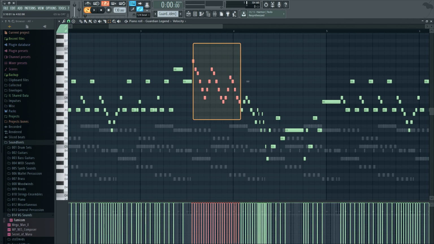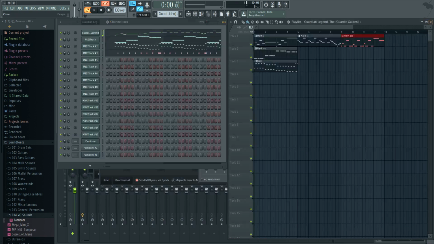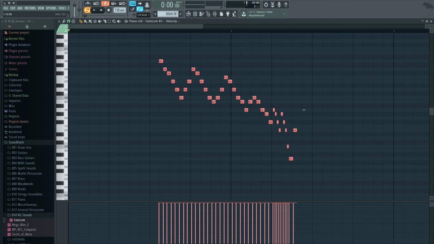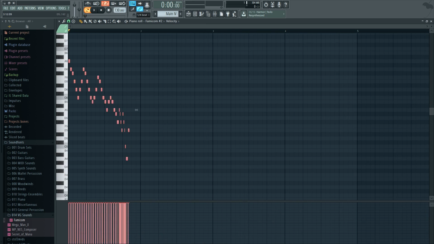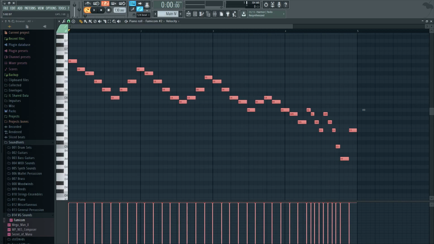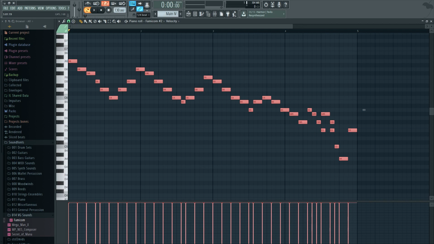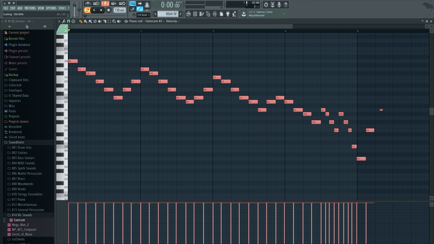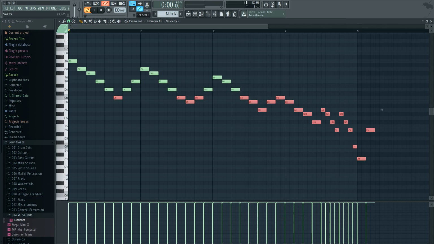Ooh, you gotta love these things being crushed. Alrighty, and this will finish it off. See? That tells me I got something wrong. Quantize them, which means these are extra notes.